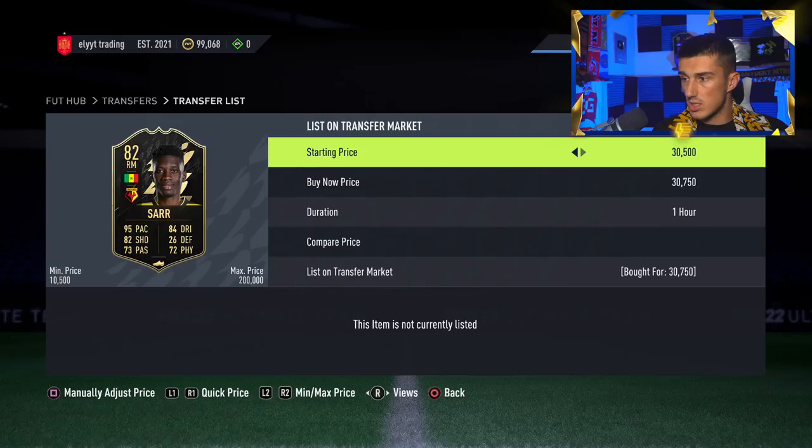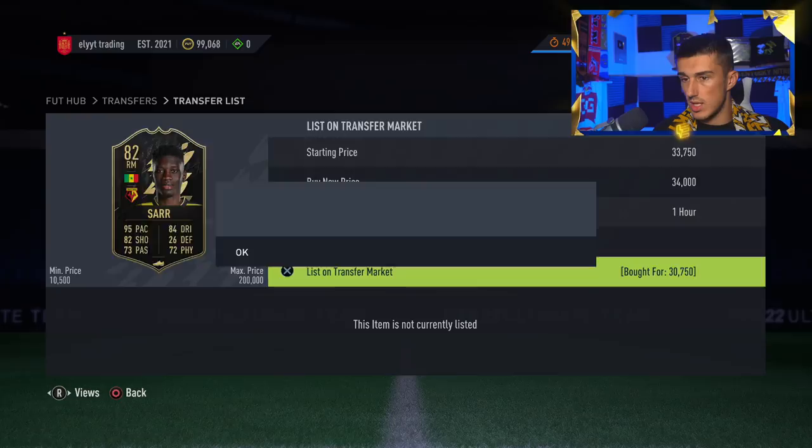And then we've got Ismail Sarr for 31. We'll list it for 34. Just take a quick profit on those cards.